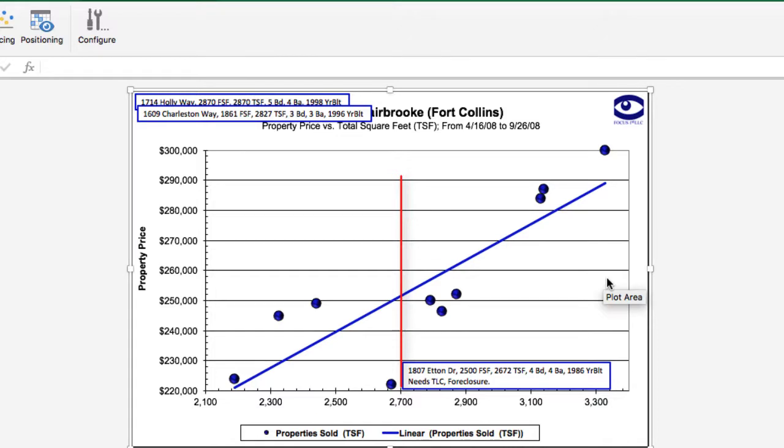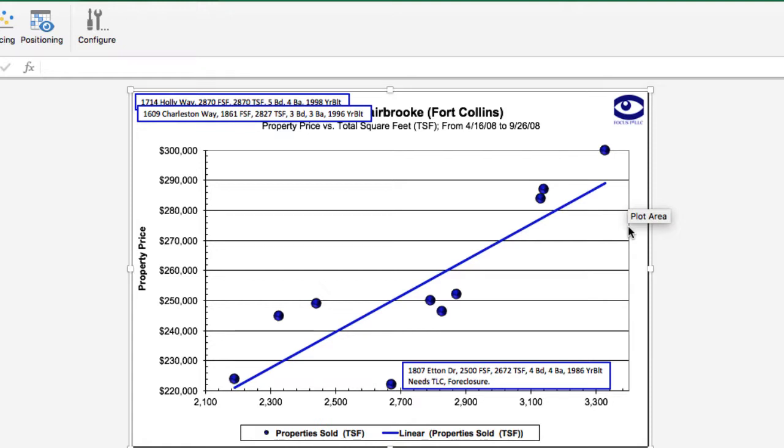And then we like to point out, well, you can see where that matches the fair market value line. In this case, basically, that looks like right around $250,000. And then we say, well, based on the features and the condition of your home, what do you think you should be priced at? And they can see it. And that makes it so easy to price. Matter of fact, there's been times where they'll come back and say, well, my neighbor sold at $300,000. You say, yes, your neighbor did, but look, they sold near the trend line. They just have more square footage than you. And just like you should sell near the trend line as well. It's a great tool where people can see visually where their home needs to be priced at.